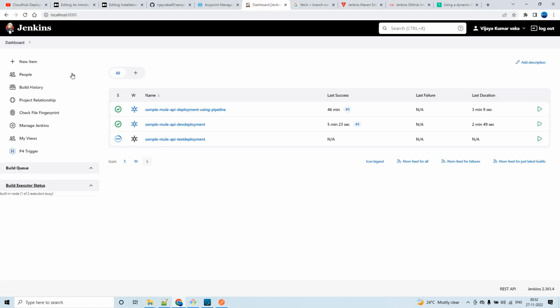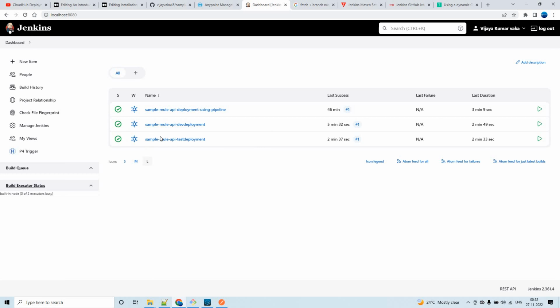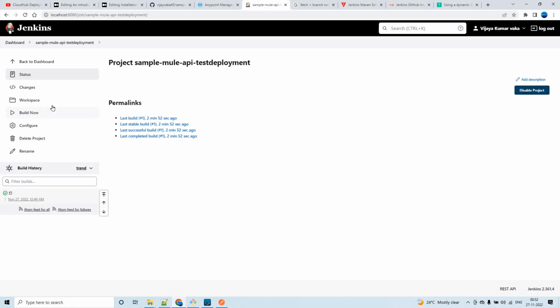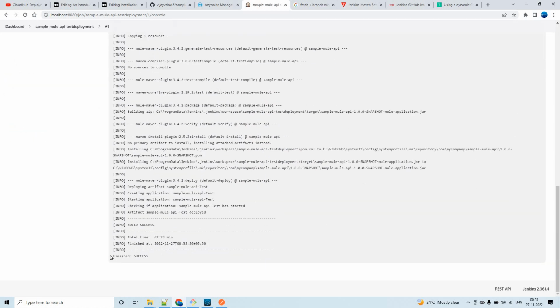So this is how you can create a project in freestyle, like new item, and this is a freestyle project. Click on dashboard. Now you see this is showing in green color, or it has given a green tick mark. That means this particular job has run successfully. If you click on this, you can check the build history. By any chance, if it fails, it will show red color here. Okay, so click on this, you will see build success.